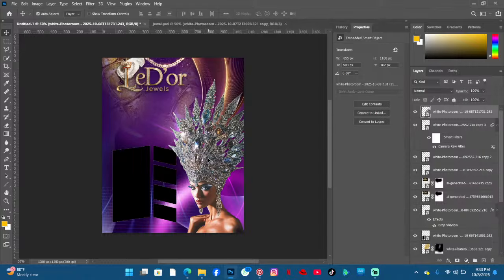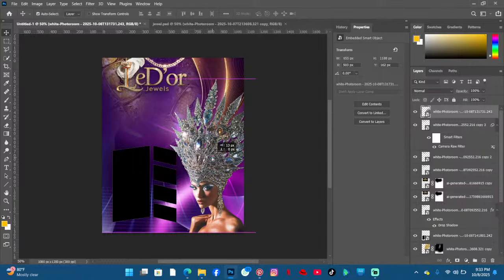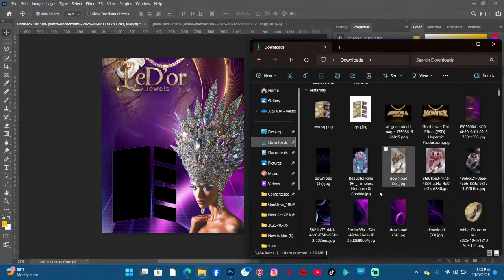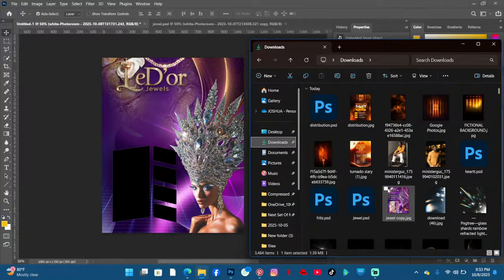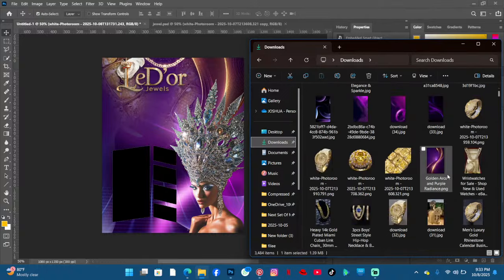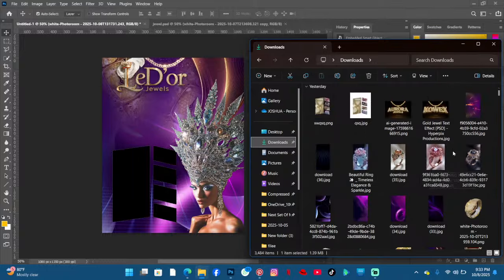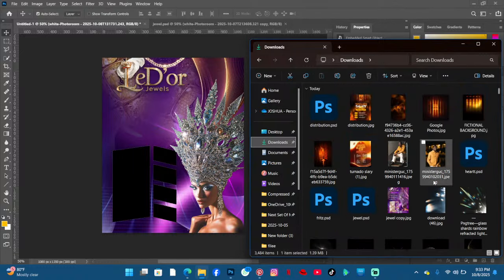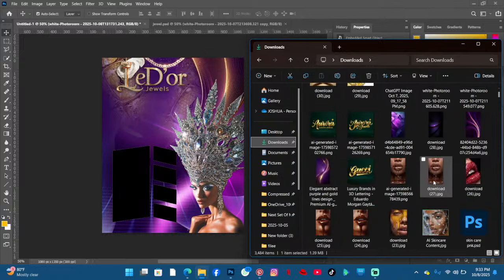So we put this here, and this is where this background comes in. The background is not here. Where is, find the background?